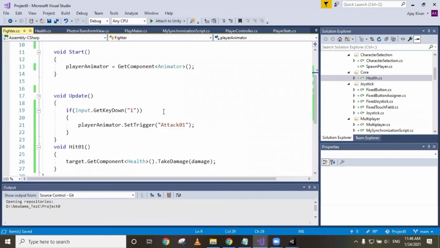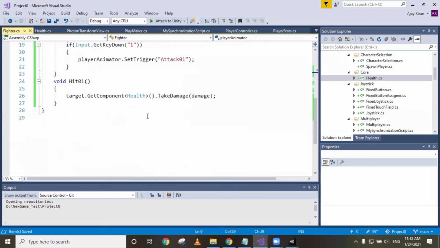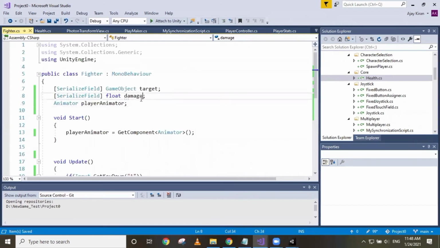We want the punching bag to take damage only when the player is within attacking range of the punching bag, and we don't want the punching bag to take damage when the player is doing a punching action like 10 kilometers away. So we need to set up a range for that, and I'm going to call this variable attackRange, and I'm going to set it to 3.